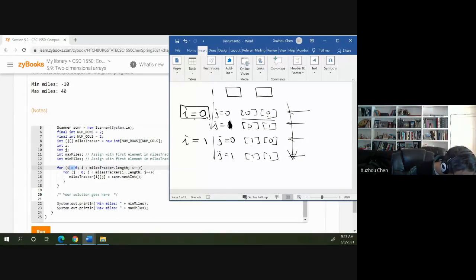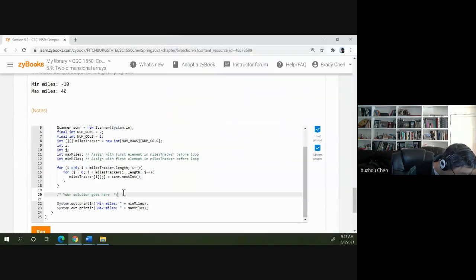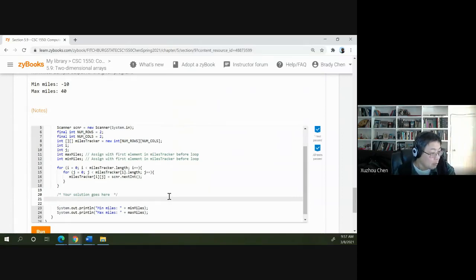Now, in terms of the code, you need to realize this: when you do mileTracker.length, mileTracker.length is going to give you the row total, the length of the rows. Okay, and then for each value of row, you have i.